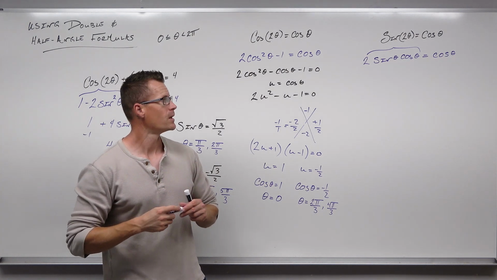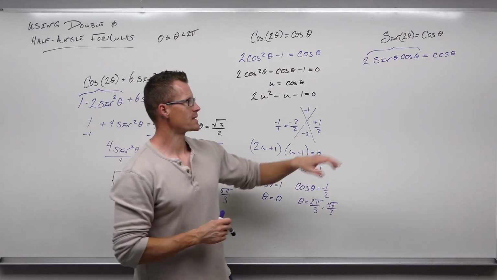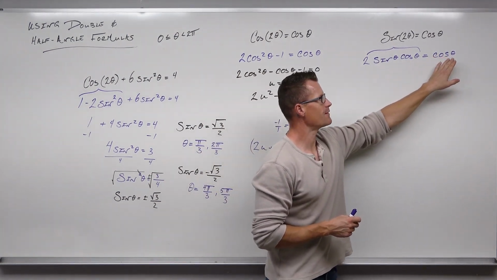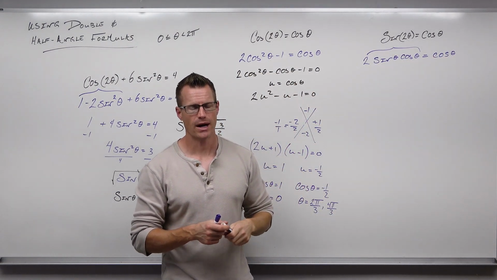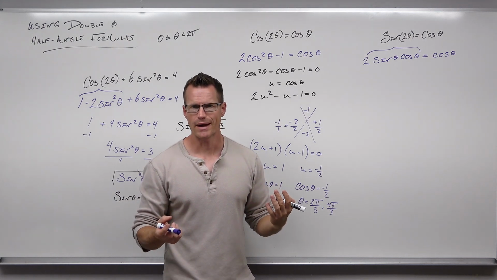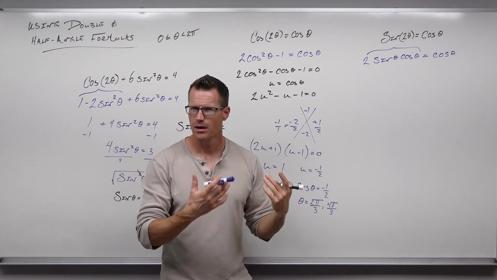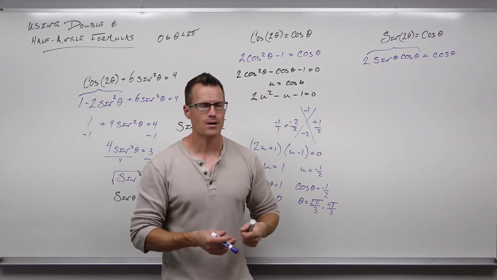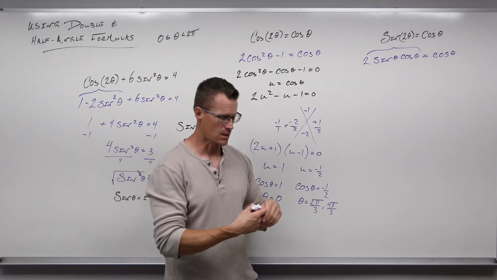Now what do we do? Well, this looks like it could be another factoring issue because I have something with a cosine and I have a cosine over here. So maybe we start getting everything on one side to see if we can factor. Equations usually work that way when you have two different terms with the same function or the same variable, or one's squared and one's not. Let's see if factoring works. So let's get everything on one side.